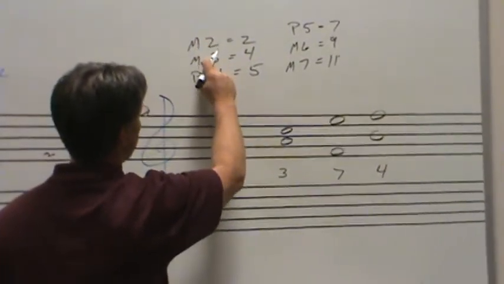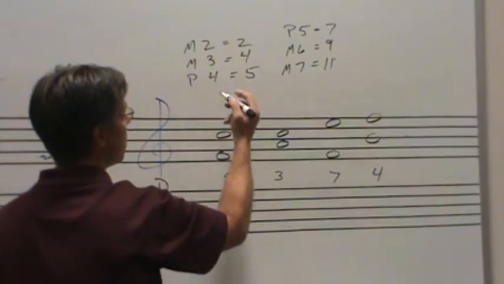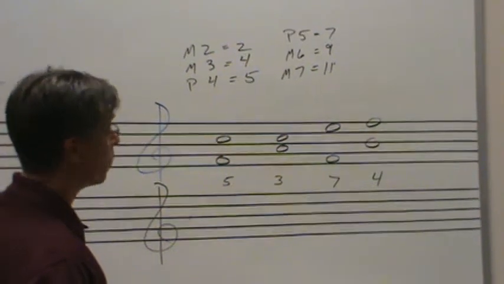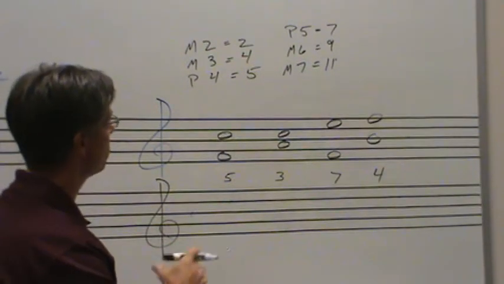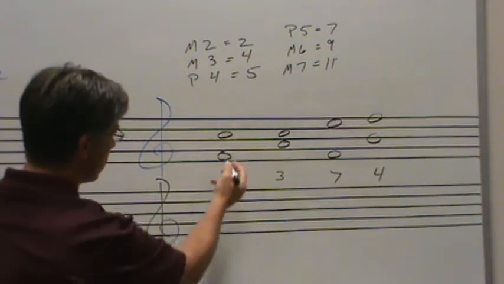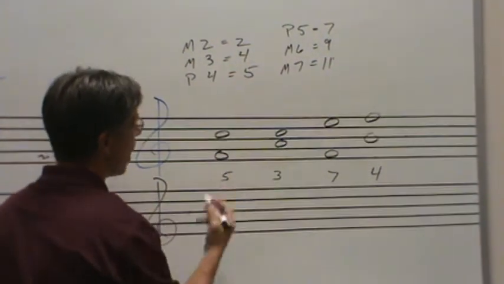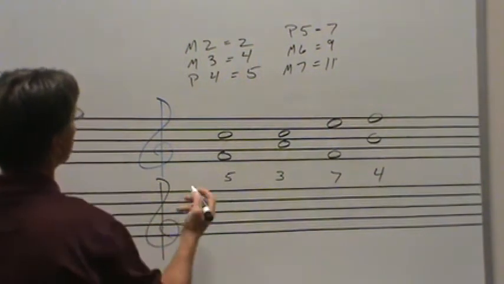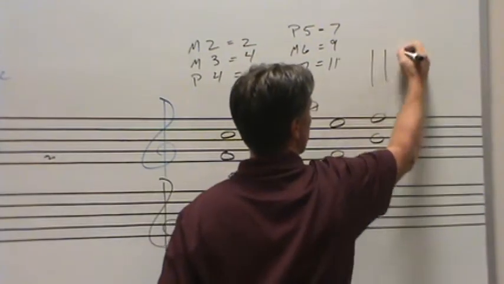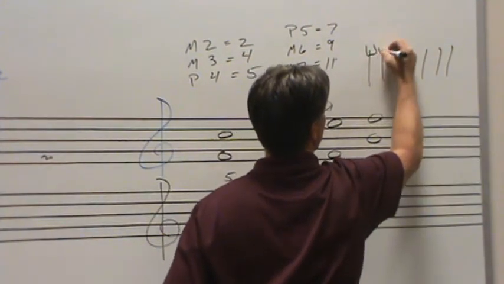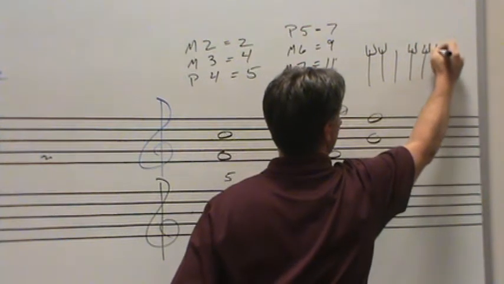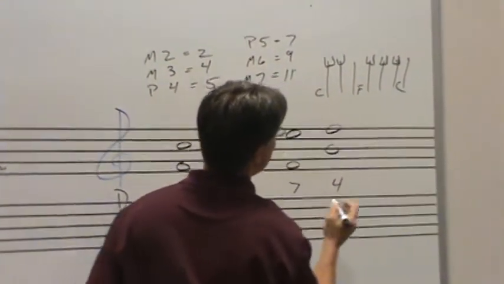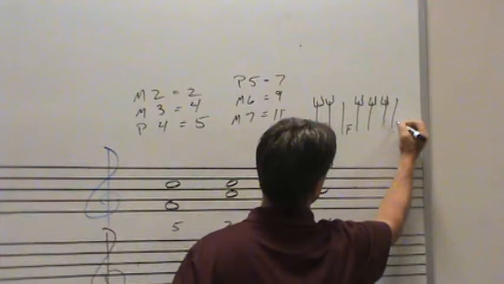For instance, with any of the major intervals, a minor is the major interval minus one. A diminished is the minor interval minus two. For the perfect intervals, a diminished is the perfect minus one. So we can work from there. But let's look at this. We know we've got an F to a C. I would recommend using the keyboard that I'll give you as a resource. I'll just see. I'll write a keyboard right here real quickly. That's a C. That's an F. That's a C. Oh, that's not right. That's a C right there.